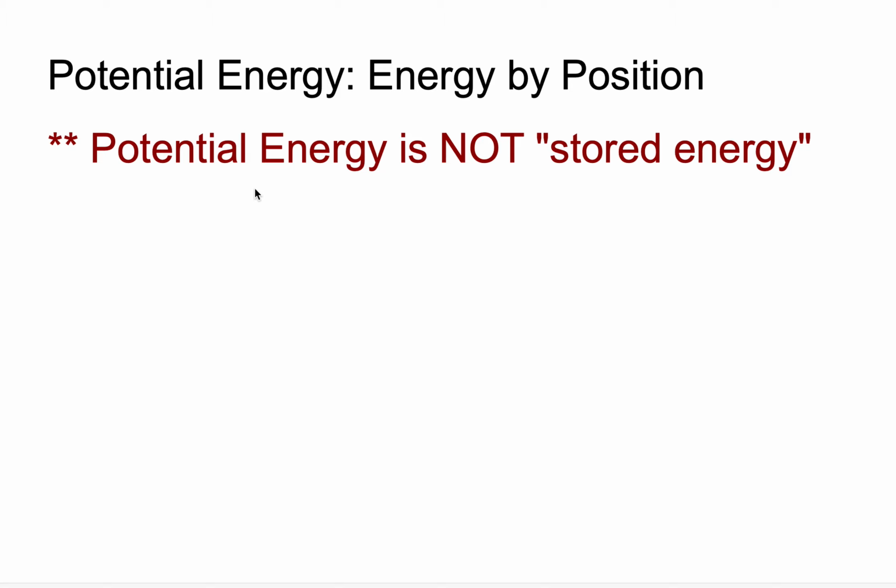It is energy by position. For mechanical energy, it's your position above the surface of the earth. So the higher you go above the surface of the earth, the more potential energy you have. The closer you are to the surface of the earth, the less potential energy you have.